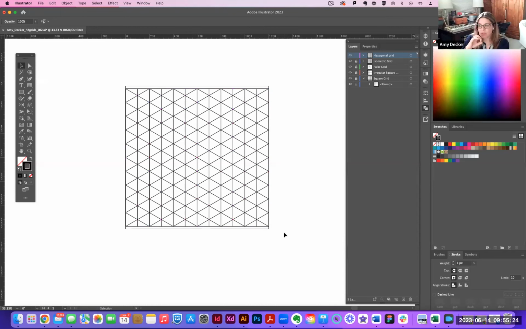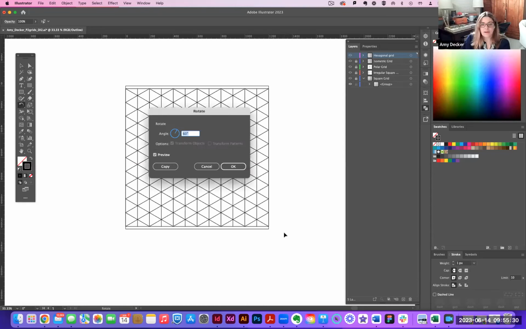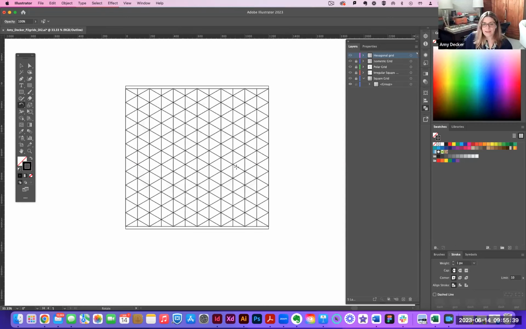So after selecting the grid, switch to the Rotate tool and press Enter. So we're going to select the Rotate tool, R, Enter to get our rotation. And we're going to set the angle to 90 degrees, and we're going to say OK, to align this grid to the center of our artboard. Then we're going to go to the Transform panel. I can't remember what the little icon looks like for Transform. That is it. Yeah, it's this one. This little square with little dots all the way around it. That's your Transform.